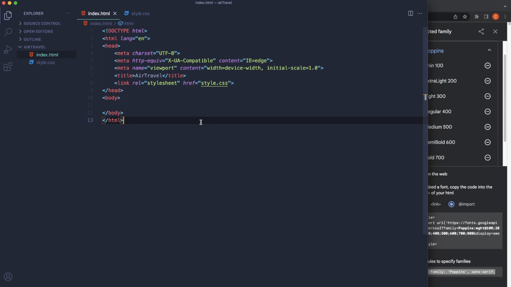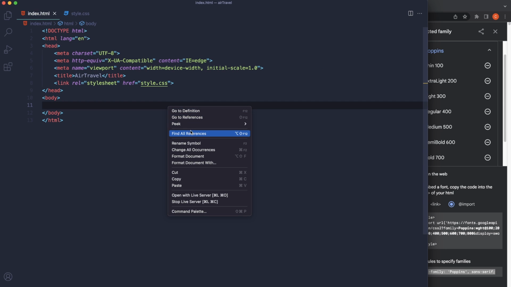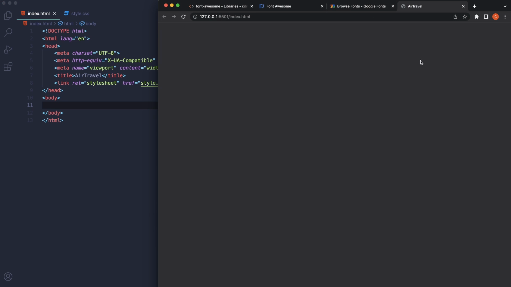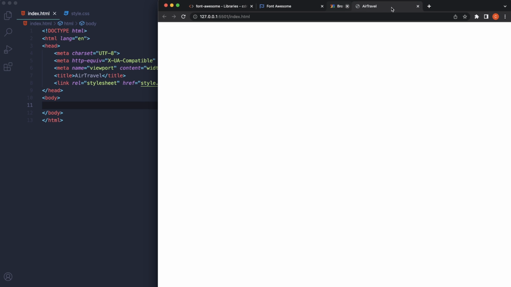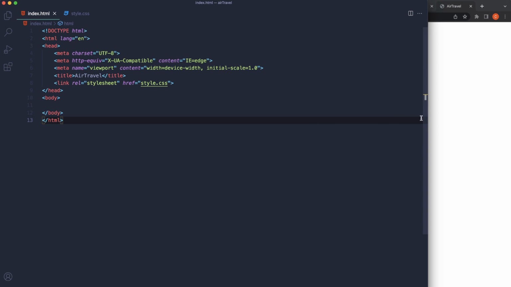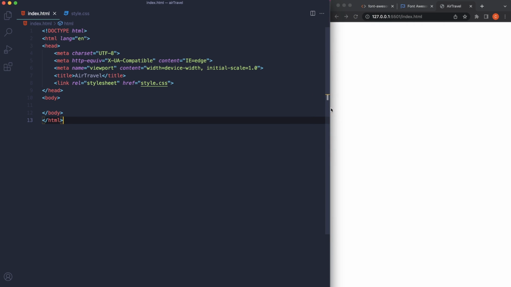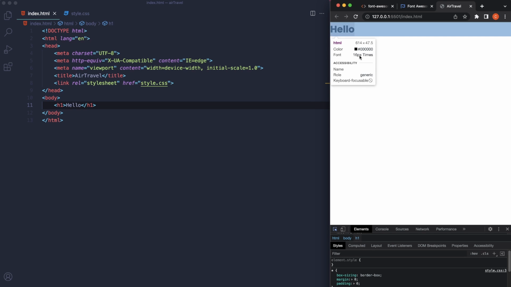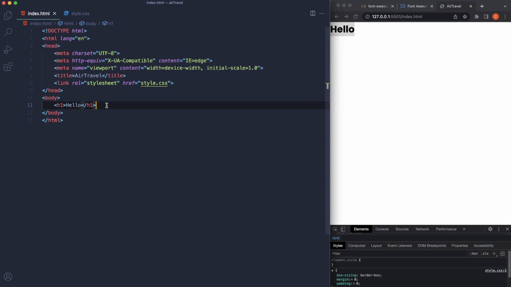So what I'm going to do, I'm just going to drop that down, and if I right click, I can just say Open Live Server. And it should open it up right over here. There we go. Close that. And here we are. Here's our HTML file. So let's go ahead and type something in there and see if it's working. Just type hello, just the H1, and there you go. And you can actually see that we're using our Poppins font. If we go ahead and inspect that, you can hover over that just like that. You can see Poppins. There we go. So perfect, that's what we want to do.